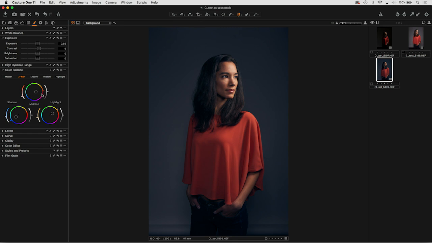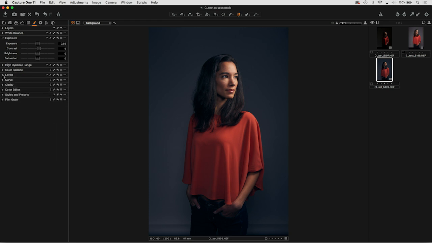It added a little bit of red to the midtones, not much, not even worth dealing with. And then it added a decent amount of orange to the highlights. We're going to turn that down. In fact, I'll turn it down all the way so you can see. Go back somewhere in between. I kind of like it, it's a little bit of a cinematic color grading feel, and I enjoy that for what we're going to do.